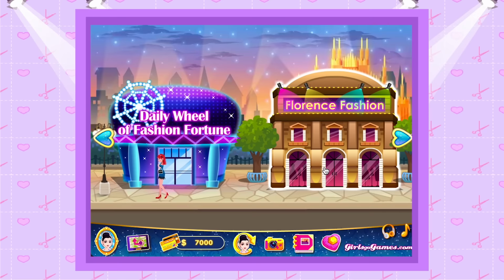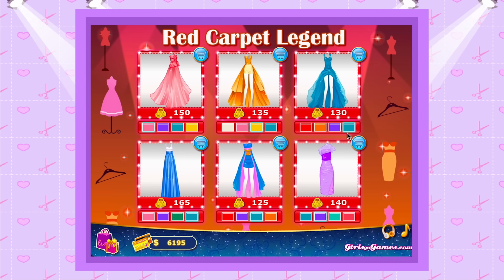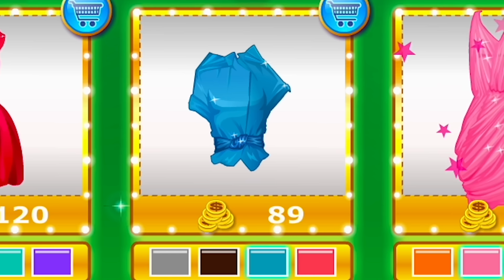Like, this doesn't affect the gameplay in any major way, but I dislike the fact that every new clothing asset has sparkles. I just find it kind of tacky. It's one thing to have sparkles on things that are clearly meant to be glittery or sequined, like, it makes sense on these fancy gowns. But this is clearly some plain-ass fabric and it is sparkling like a disco ball.